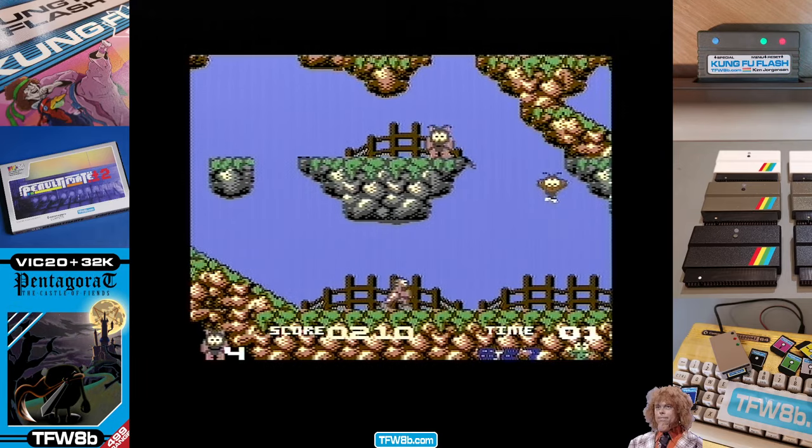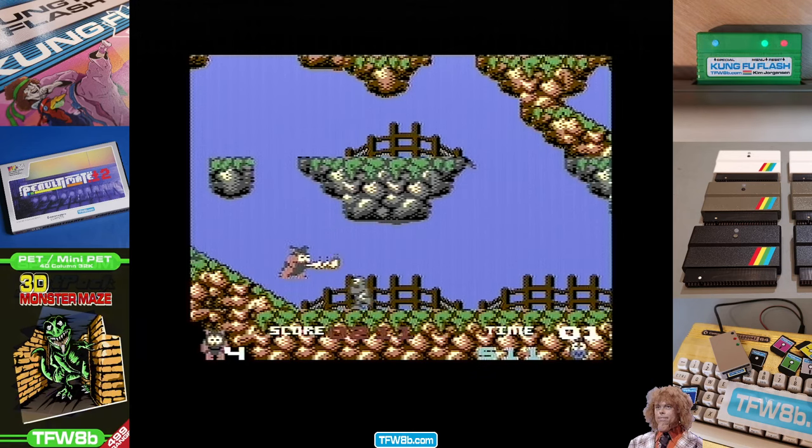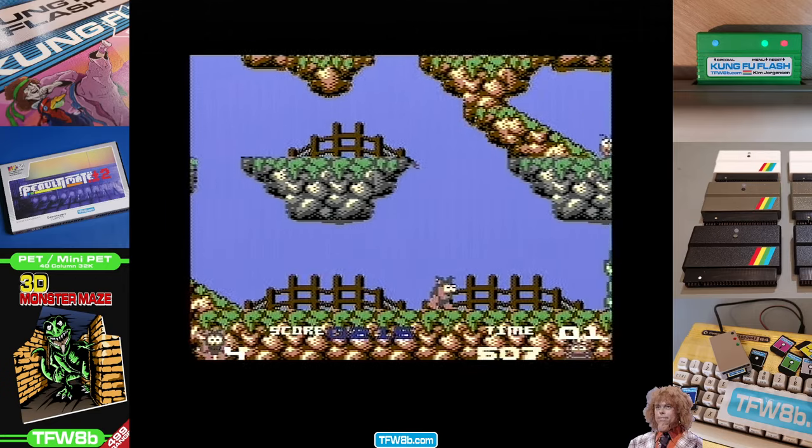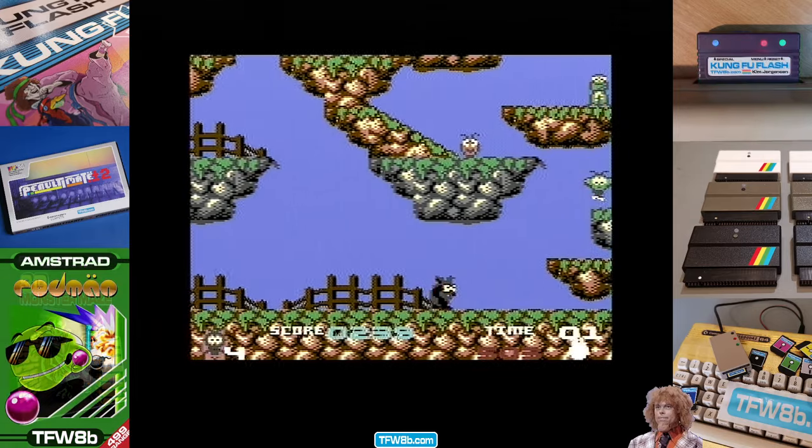Right, I want that. Right, got that. Oh yeah, now I'm going to do that. La, la, la, la, la. Well, it might be nice. There we go. Got him. Look at the brown. I think the brown's supposed to be brown. Pucker bums. Forgot about that though, didn't I?